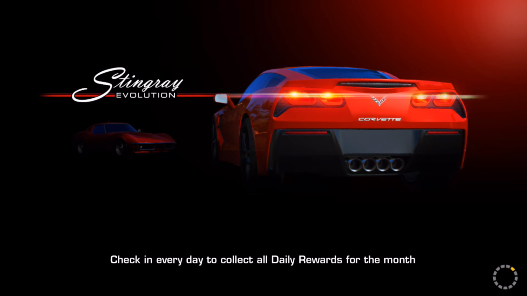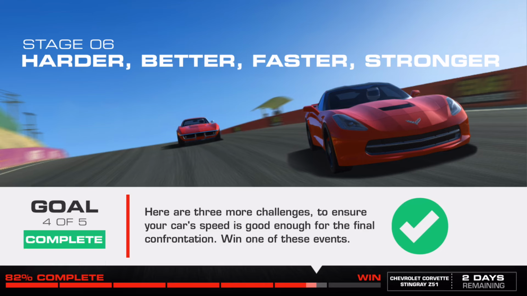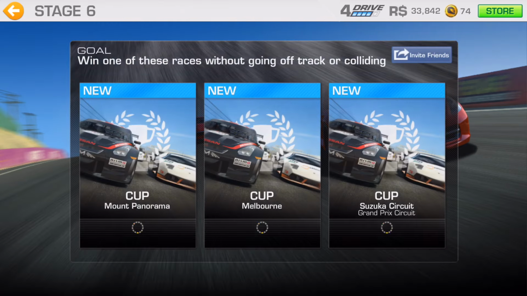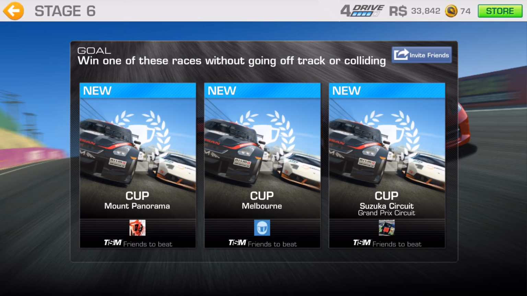Now, on to the last goal, which is to win any of the three cup races. But the thing is, you just have to take care of the car, do not damage it, and do not go off track. Now, again, when you say no collisions, the game is pretty forgiving. You can survive a few bumps and bruises here, but not anything major.